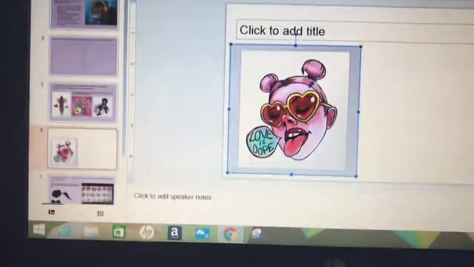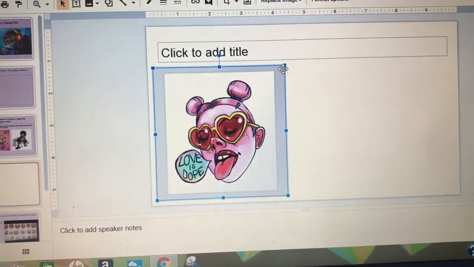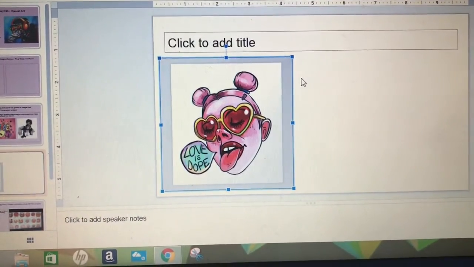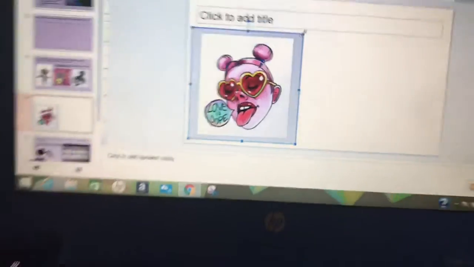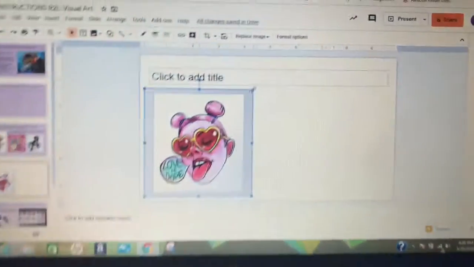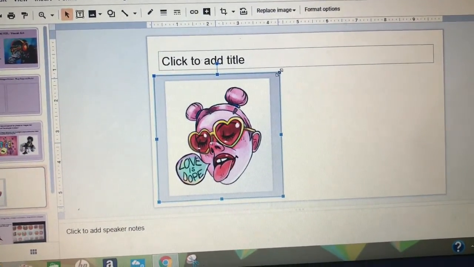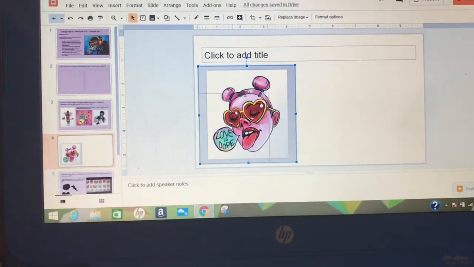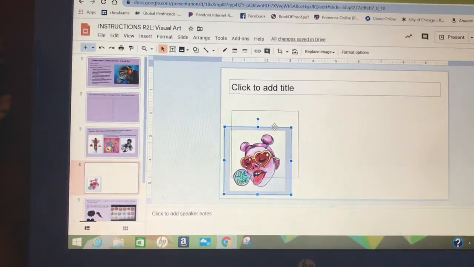So right click, and let's see if I can paste the image. There you go. So I pasted my image, and I think it's taking up too much space, so I'm going to shrink it. To shrink it, I'm going to grab it from the edge, and then hold the left of my mouse pad, and as I'm holding it, I'm going to move my other free finger and try and shrink it. And as you can see, there it is. It kind of shrank. And I'm going to move it.